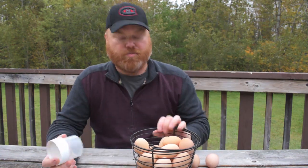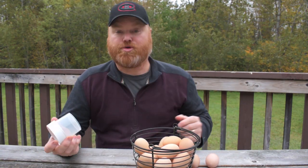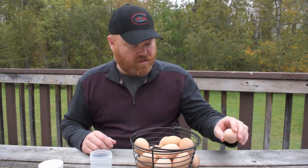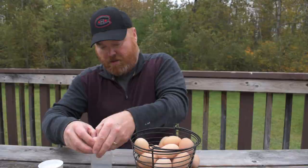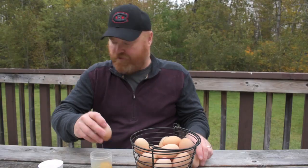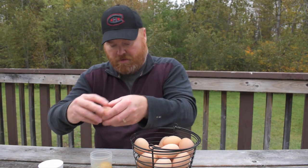And another trick to bring eggs into the backcountry is to pre-break them. So use an Nalgene jar like this, crack your egg, and leave the eggshell behind on your trip.